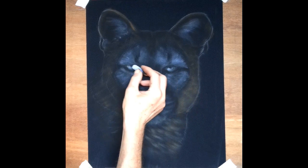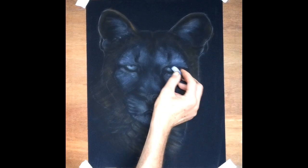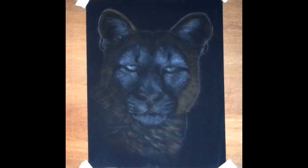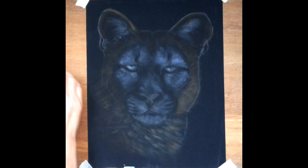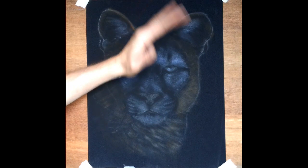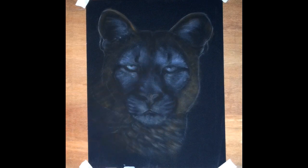I can always put the pupil back in again, don't worry about that. So, what have we got? Well, the easiest way to deal with eyes, and I think eyes generally are very easy once you understand how to do them, is to think of shadows, highlights and reflections. The highlight is coming from the right hand side. So we're going to have just a hint of a shadow below the eyelid, so it's not direct above. But we're going to get a little bit of shadow on this side from the prominent brow.